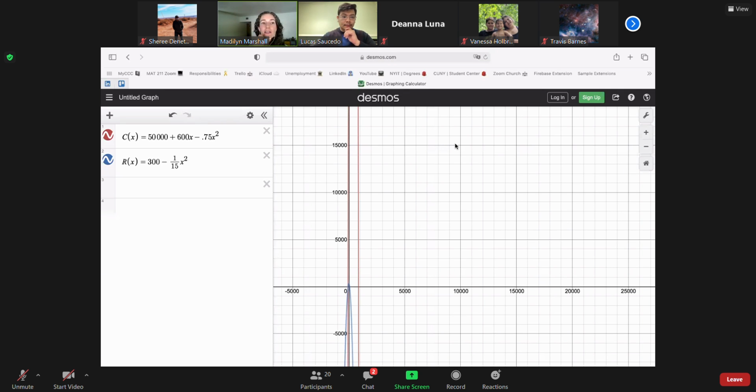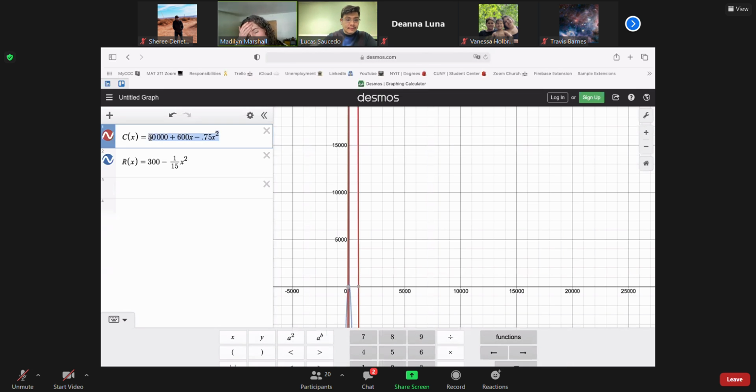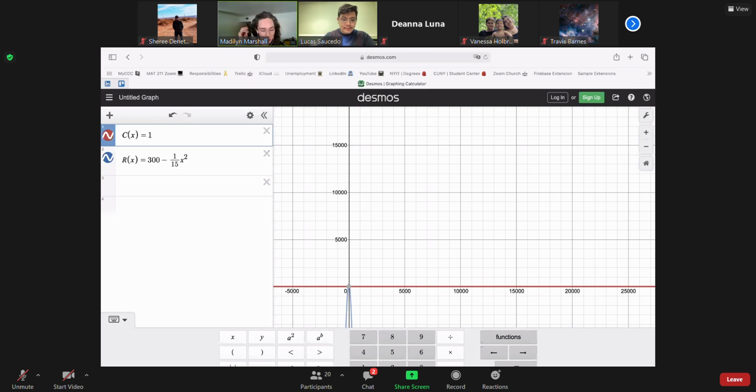So your cost function is the one from the very first example and not the one we're on now. So that was the transmission cost function and we are looking at the TV cost function. Also, that would be x equals 9000 minus 30p. That was the price-demand equation. We have a lot of functions going on here. So the cost function was 150,000 plus 30x, and the revenue was 300x minus 1/30 x squared.